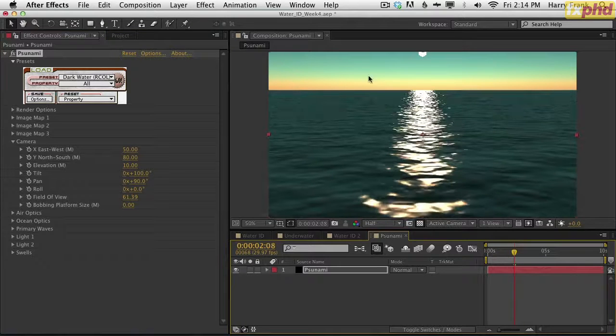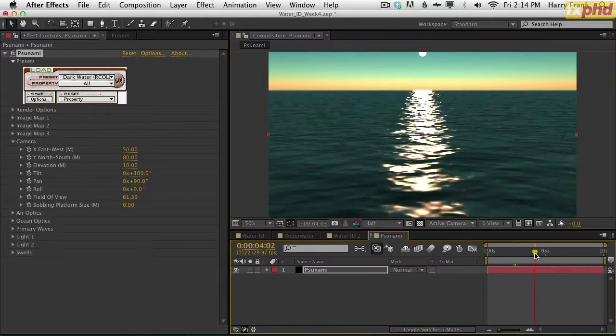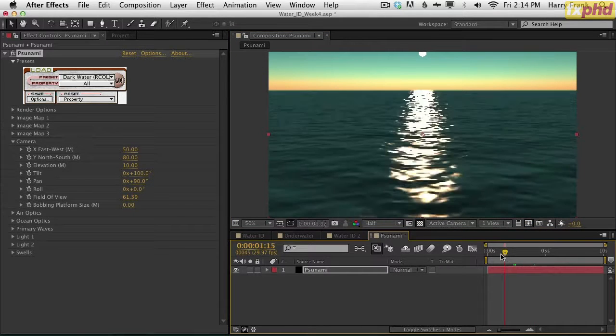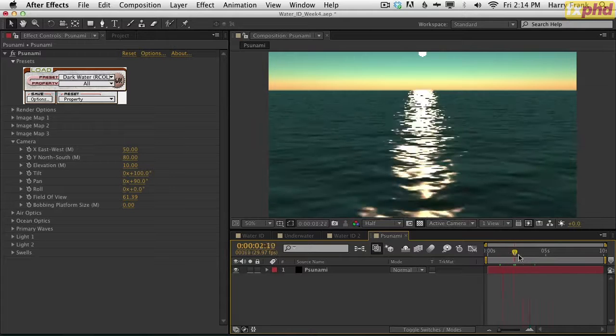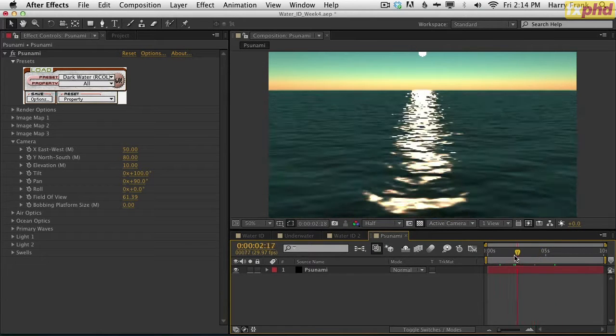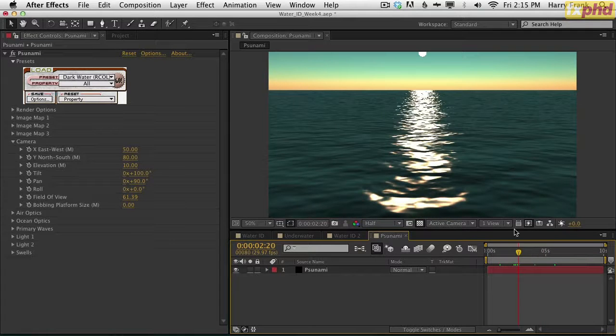This also dates back to a time when there was no OpenGL rendering or ways to hand off rendering to the graphics card in your machine, which exists solely to process graphic tasks. So this is all CPU based, and it does render a little bit slowly. Now, it doesn't look too bad right here as I'm scrubbing around. I mean, it does downsample to, looks like about half or maybe even quarter resolution.